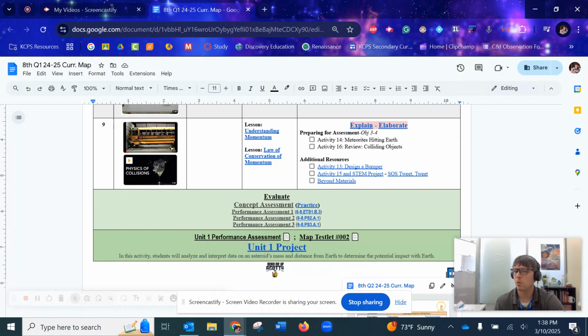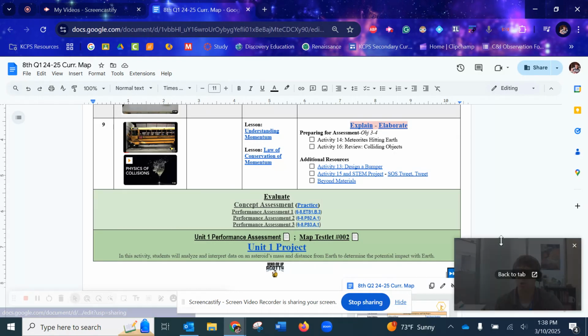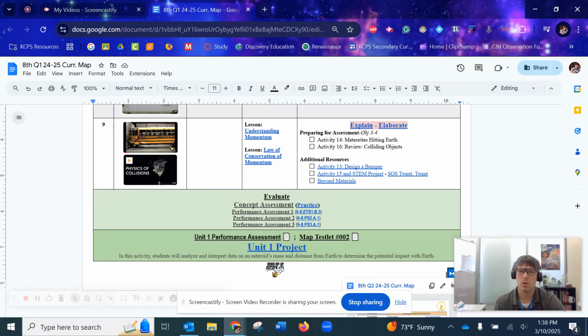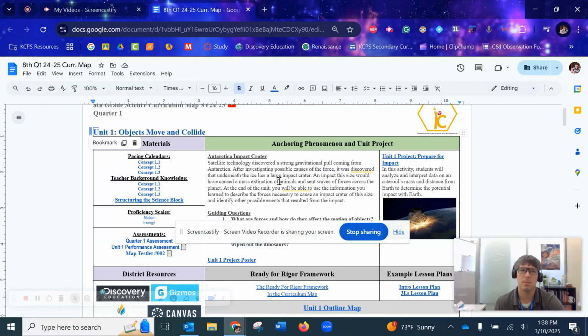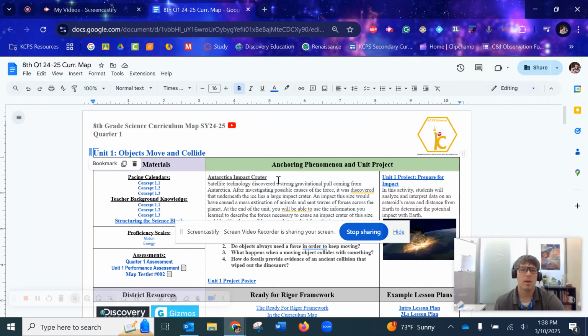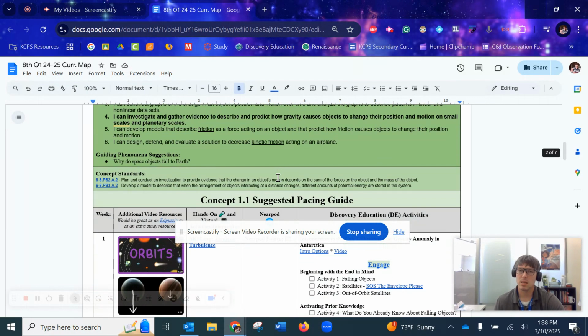If you're ready to jump over to quarter 2, you can use this link and jump on over. Or if you want to get back up to the top, just click on this. And you can jump, beam me up, Scotty, and ride back to the top. All right, that is it for the suggested pacing guide. I hope that helps you see how you have all these resources you can use for planning things out.